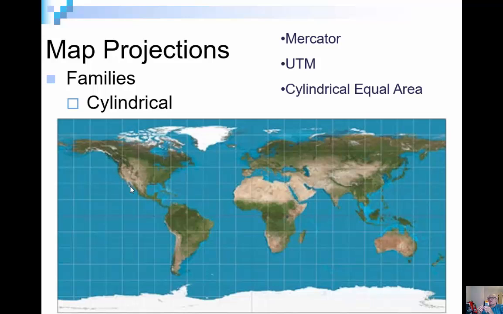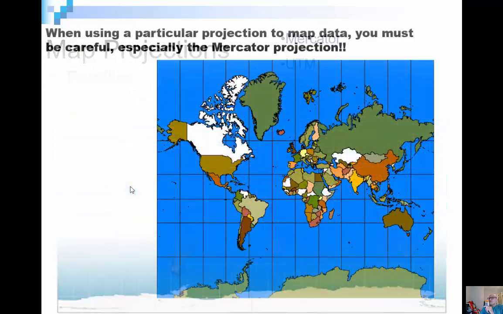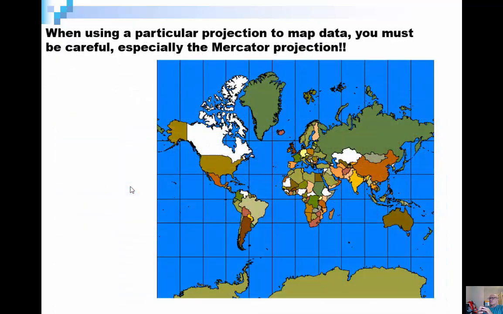Other types of map projections we have are what we call cylindrical projections, meaning it approximates the Earth to be a cylinder. We know in reality the Earth is not a cylinder, it's a globe, but flattening that, especially at the polar regions, gets increasingly problematic. So different types of projection families include Mercator, UTM, Universal Transverse Mercator, and what we call cylindrical equal area. This is a projection called the Mercator projection, and we need to be careful about this here.